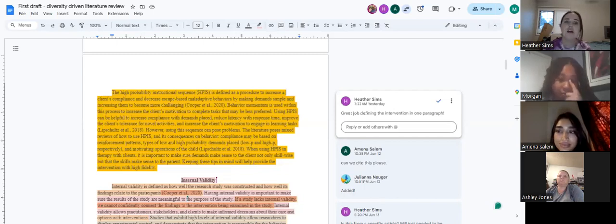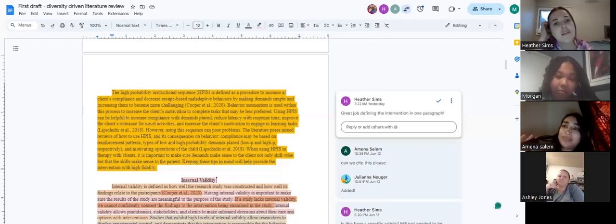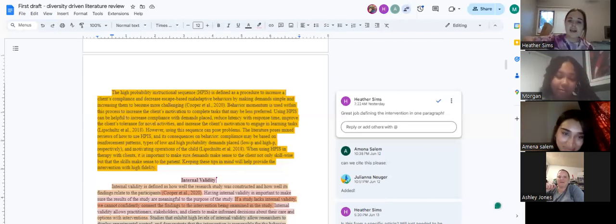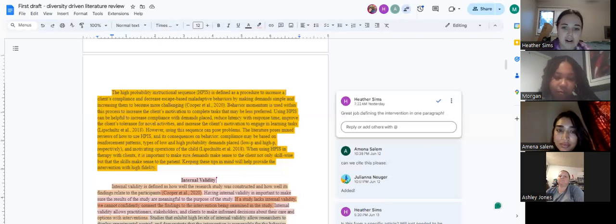We currently have participants from subgroup A and subgroup B here. From subgroup A, I'm Heather, and we have Ashley. And from subgroup B we have Amina and Morgan. So we have our draft here. We're using it to reference, and we're going to start by going over the first paragraph.